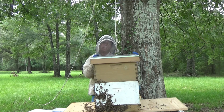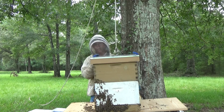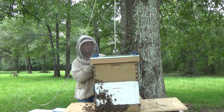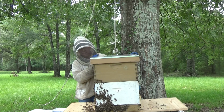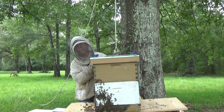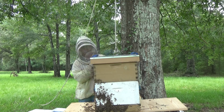So I'll leave these bees here for at least a week. And hopefully they're going to orient on this box. And I'll keep in touch with the homeowner, making sure what's going on with them. If I have to come back up here, I will. And in about another week, I'll come back up here and pull these guys and head them up to the Abbey.